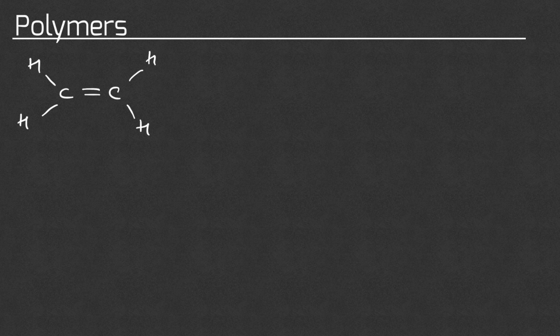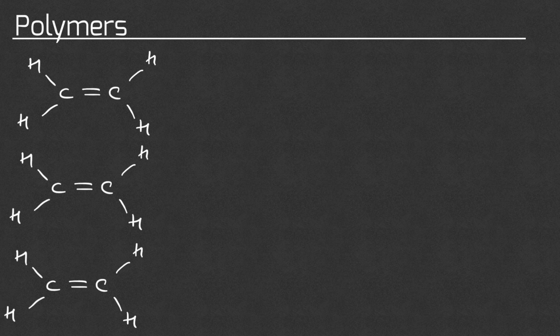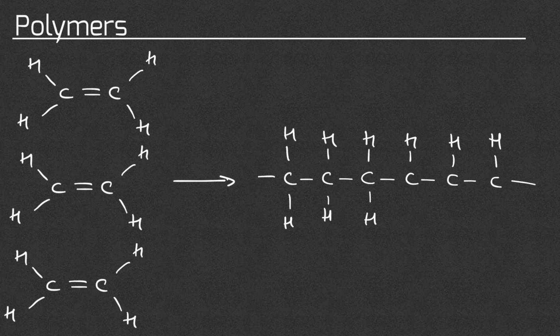Alkenes are monomers, which means they can react together to form a polymer. You'll have several different alkene molecules joining together. So for example, let's say we've got 3 molecules of ethene, and they could form a polymer chain like this. This builds on the work you've done at GCSE, but you'll know from GCSE the double bond in the carbon can open up, linking with other alkenes and forming a long chain.